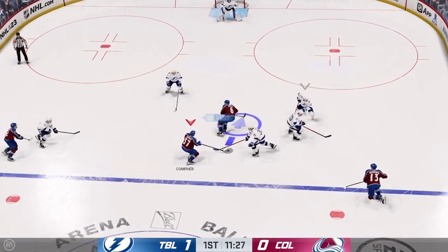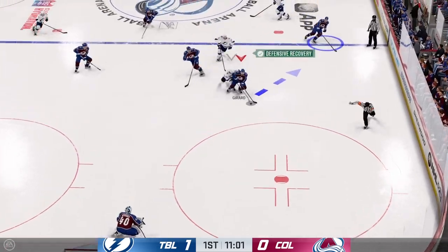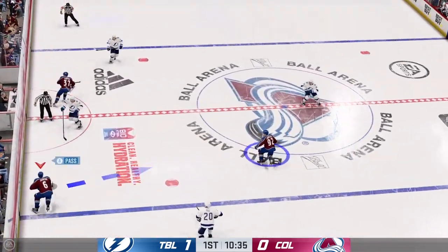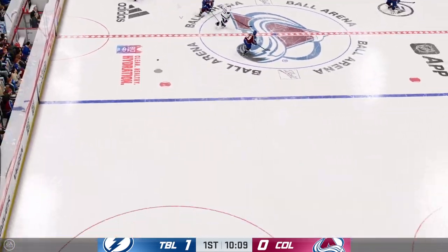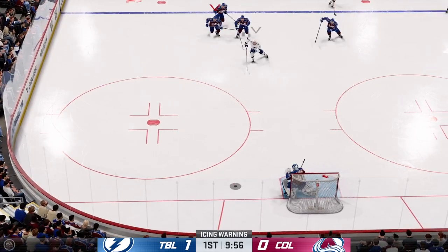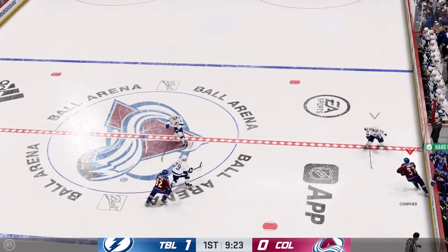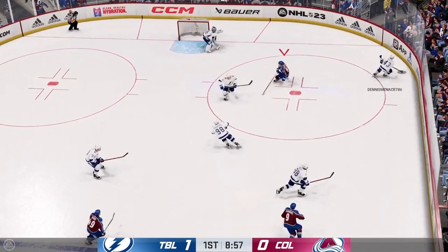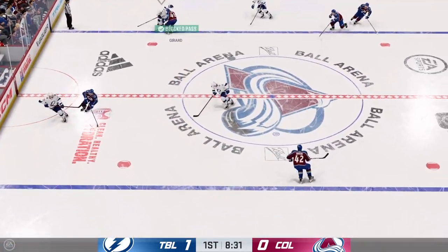Puck picked up by Johnson. The Bulls take possession in the defensive end. Colorado's regain possession with the puck along the side, here they come through the neutral zone. Pokes it away to keep the pressure on, and play continues. He makes the save on that play — read of the play was perfect, but it's his quickness that gets out tight to the puck, so the shooter can't elevate it anywhere.